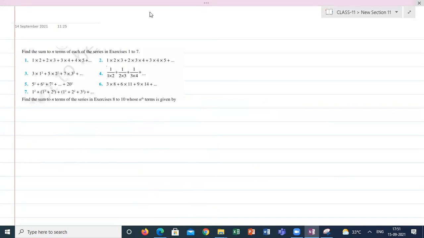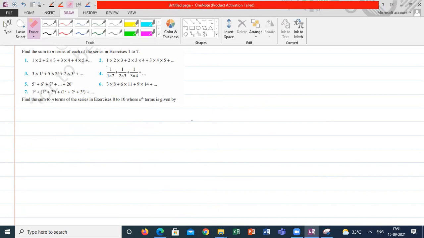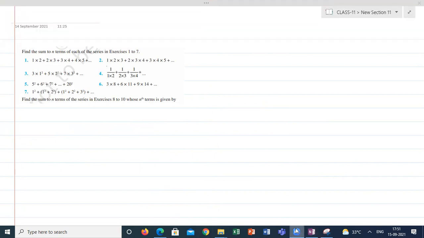Next question. Who is going to explain how to solve this question? Any ideas, please, students? Expecting some ideas from your end. Students, please respond. Ansini, anyone? Raghav, Suprajit, Shriya. My question is 3 into 1 square plus 5 into 2 square plus 7 into 3 square plus and so on. How can I relate this question to here?